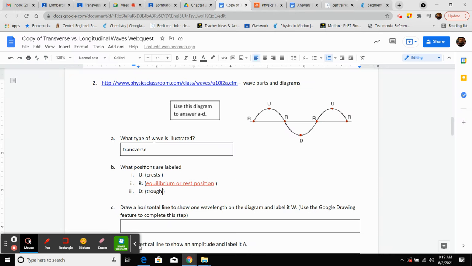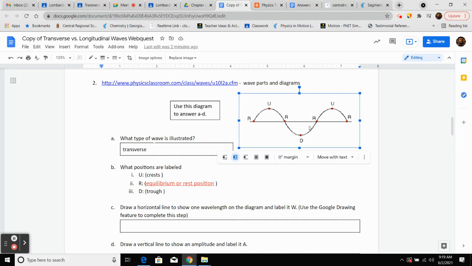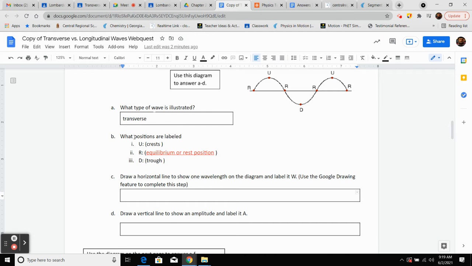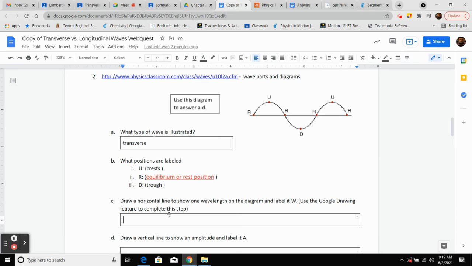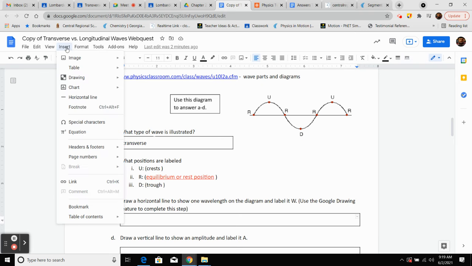So the next thing that they would like us to do is to draw a horizontal line to show a wavelength on the diagram. And so what I'm going to do is take this and Control C, copy it. Then I'm going to click in here for part C. So we click on this, copy it, come down here to part C. You're going to go to Insert, Drawing, New.